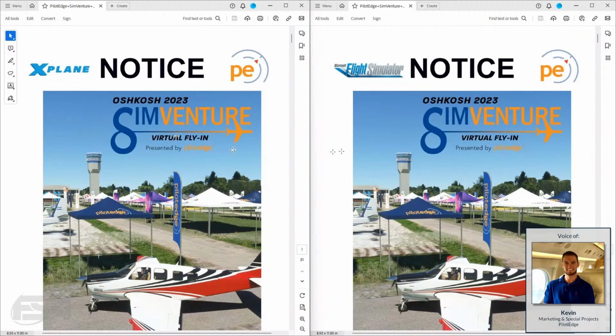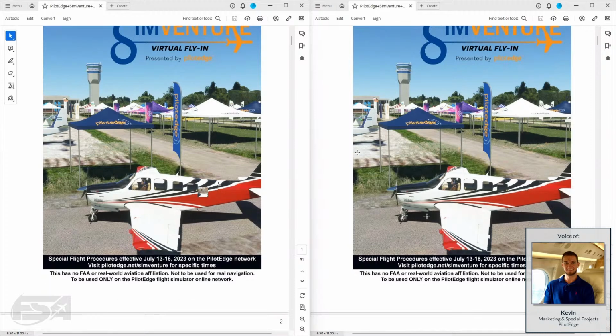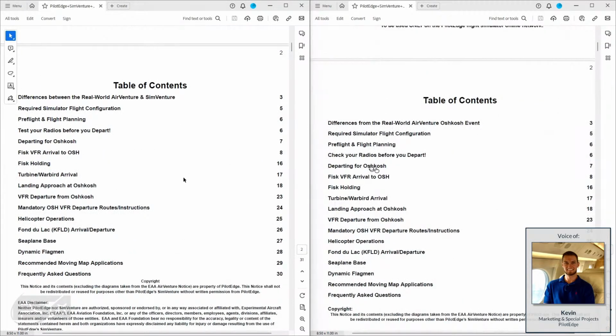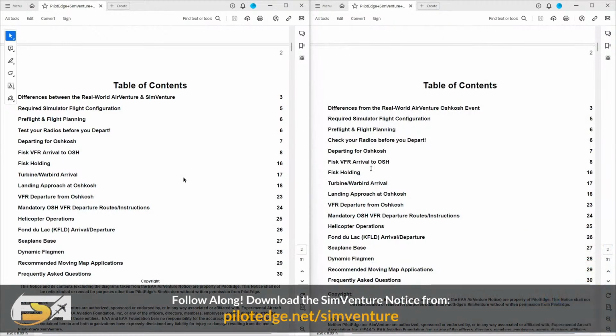The disclaimer was very important that Evan gave. It's on the bottom of every single page. No FAA or real world affiliation with this. This is not to be used for real navigation, only to be used for the PilotEdge network for SimVenture. So all these procedures are taken directly out of the actual AirVenture notice. However, for legal reasons, just please refer to that prior to operating at the actual AirVenture in Oshkosh at the end of July. So diving in, you're going to have the notice available to you one way or another when you fly in SimVenture.